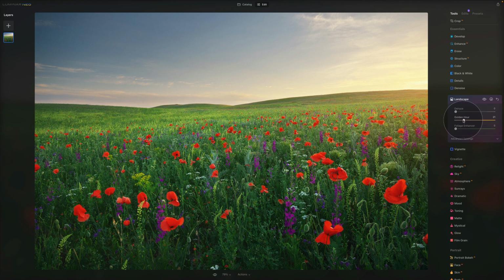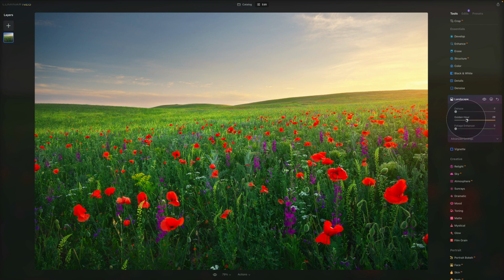Once again, we're pushing the slider, so let's bring it all the way. And now I know this is over the top, but you can clearly see the effect I'm trying to describe. You can see the vibrancy, you can see the softness, warmth, and you can see the golden glow at this area right here. Now, anytime I use the golden hour slider, I like to stay in the first half or maybe sometimes even in the first third to really just add a very gentle touch of the golden hour.